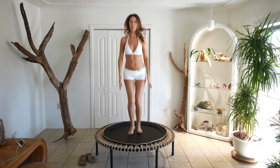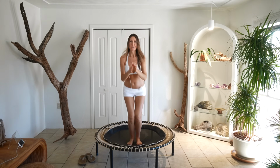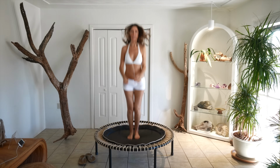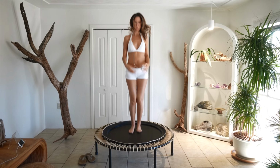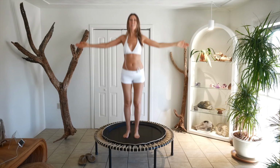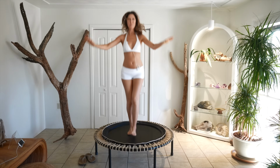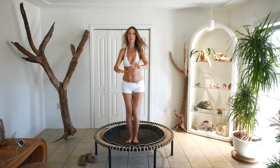And sometimes I'll focus more on striking on the heel, so it's working your butt and your hamstrings more. You can go down low and just do little baby jumps, or jump forward, push back with your heels. Oh, you can also work your upper body too. So actually we'll slow down. You can do little circles with your arms, not one arm. Use both and just do little circles, and that gives you the momentum. That creates the bounce. But yeah, it's so much fun. I love it. And sometimes I will just use this as a platform to do squats on.